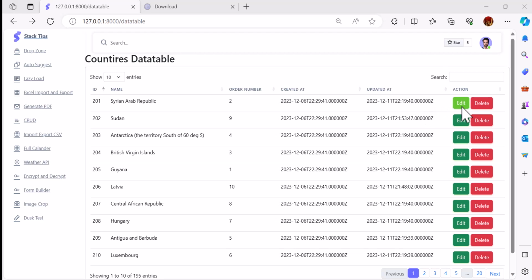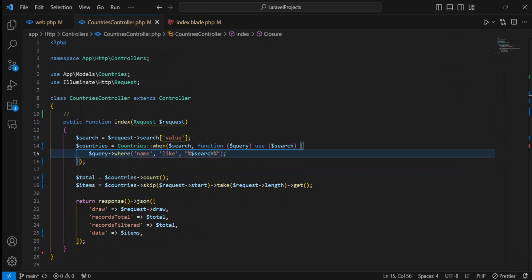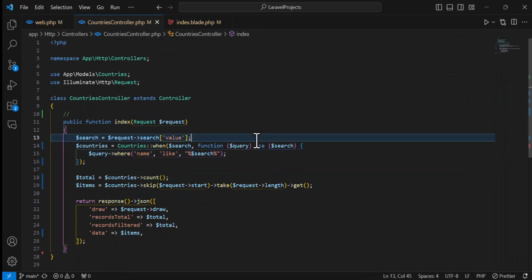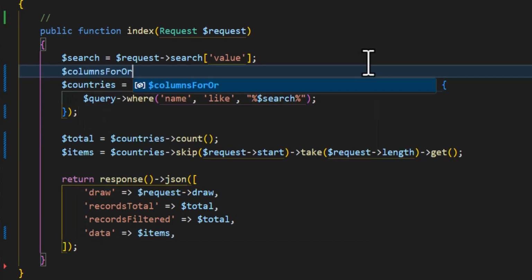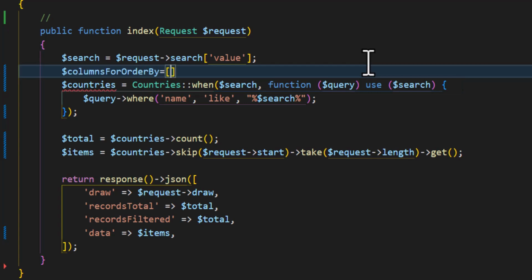Now let's see how we can fix the ordering part, so we can order our data based on each column. So let's go back to our VS Code, and after the search variable in here, I will create another variable with the name of columns for order by, and I will make it an array.